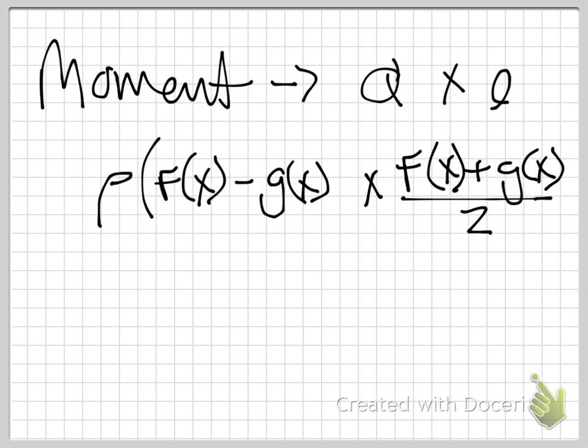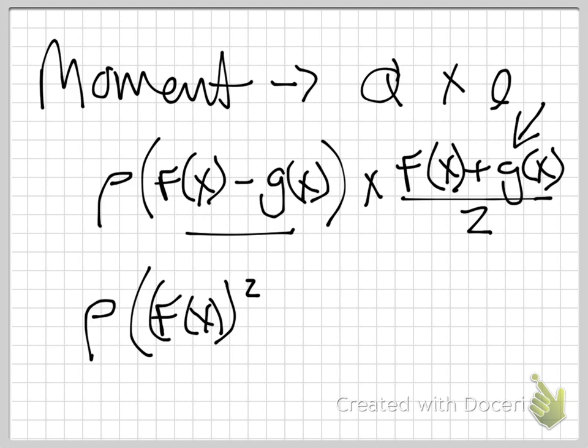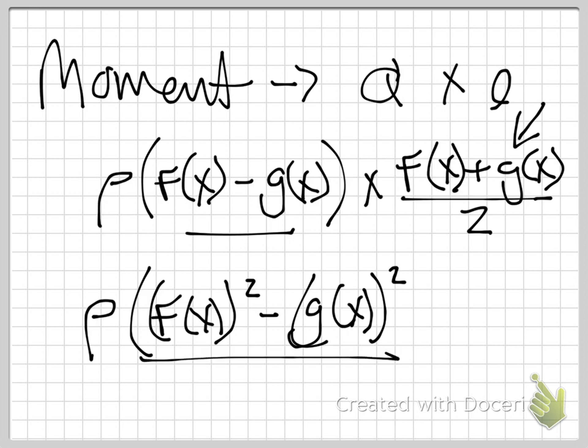So all we've got to do is multiply these 2 things together, missing a parenthesis right there. So right here, we've got a binomial and another binomial. We FOIL those together. We've got different signs in the middle. So the middle terms, the negative g of x, f of x, and the positive g of x, f of x, will cancel out. And all we're left with is this. We're left with that times f of x squared minus g of x squared, like so. And we'll divide this whole thing by 2. So that makes an awful lot of good sense so far, I think.